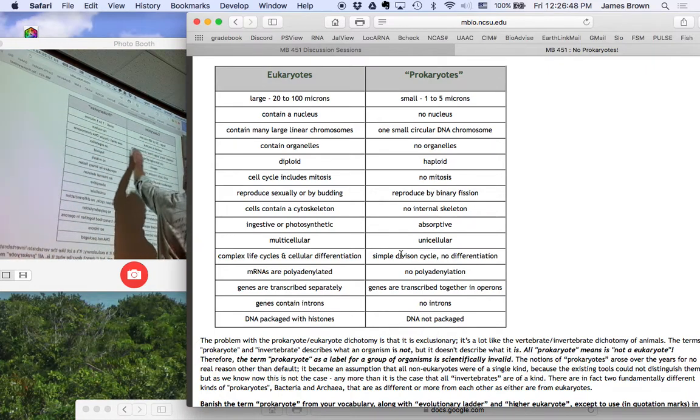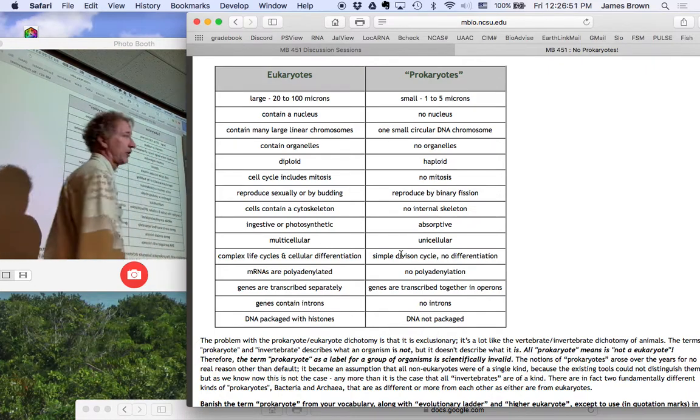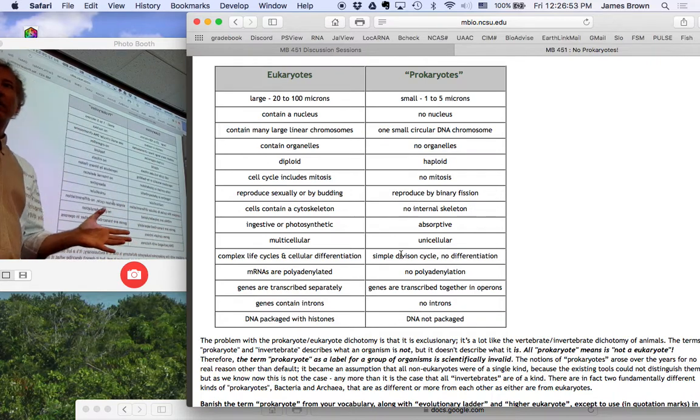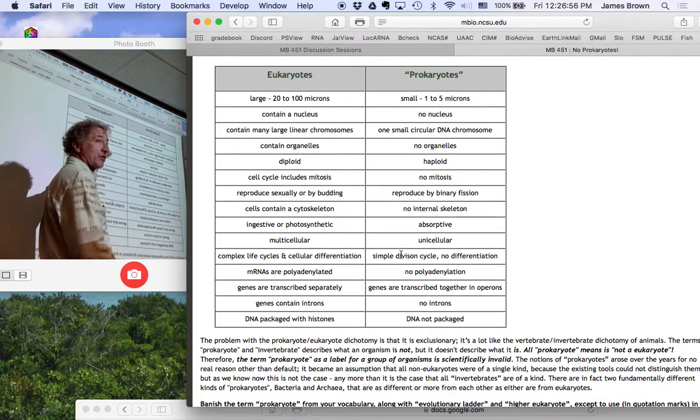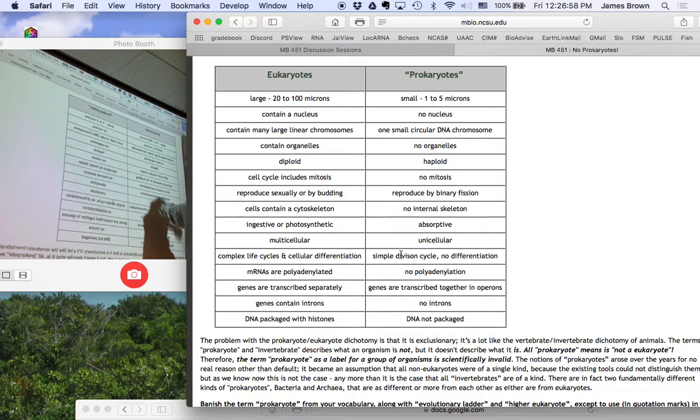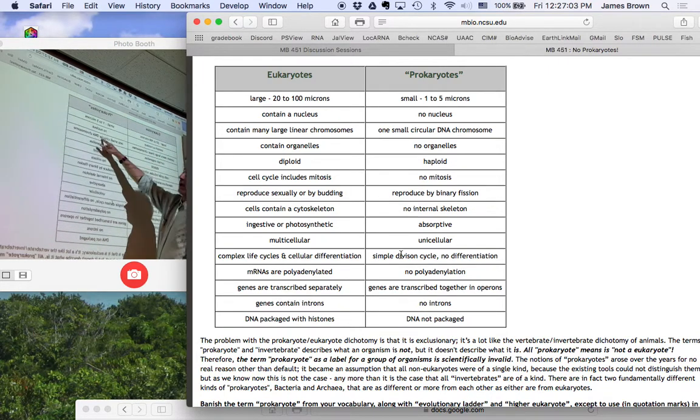Eukaryotes have lots of linear chromosomes. Prokaryotes have a small circular DNA. Totally false. Now, it's true that a lot of bacteria do have a single circular DNA, and some eukaryotes do have lots of linear chromosomes. But some of them have circular chromosomes. Some bacteria have linear chromosomes. Spirochetes in particular, linear chromosomes are common. Likewise, the actinobacteria. It's quite common for bacteria to have multiple chromosomes. We call them plasmids usually, but they're chromosomes. And it's quite common for eukaryotes to have few and small chromosomes as well.